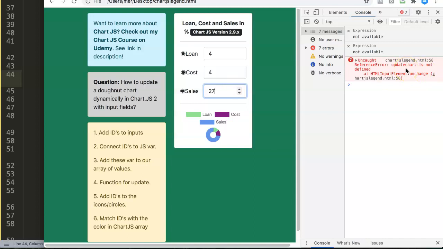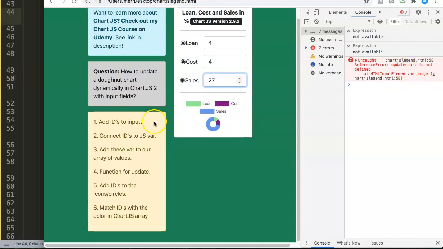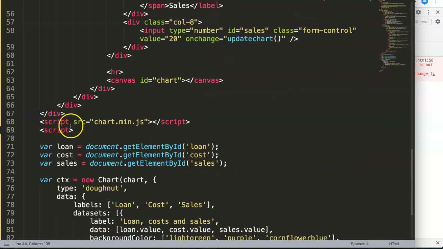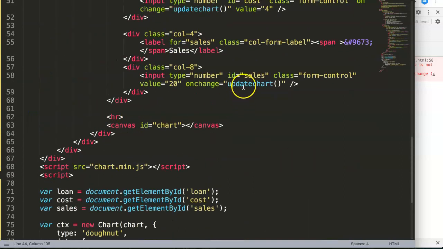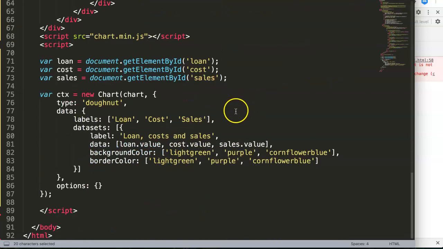So now what we need to do is create the function. So now we have connected it. It's time to create the function here. We already have our update chart function on change. So basically, the moment we change, it works. But now we have to put it in here. To do this, we need to add it here just below.